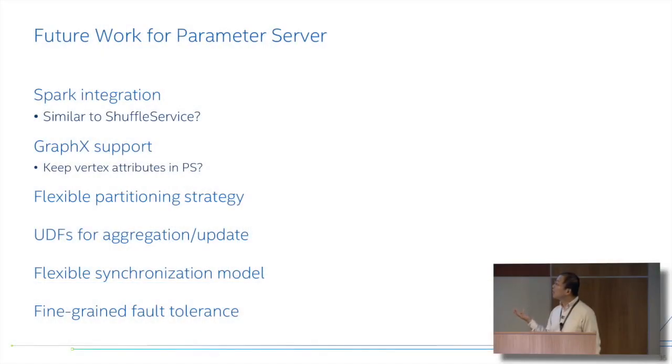So that's what we have currently been working on with some of our partners and users. At the same time, we have been working with the community, trying to get feedback on the right interface to implement and what the answers are to possible future work, in particular how we want to integrate with Spark. For instance, one approach is to run it similar to how the shuffle service runs in Spark today, as an auxiliary service in YARN, like a NodeManager auxiliary service. Also, one of the big motivations is that the replication of vertex attributes in GraphX is a scalability bottleneck, and we are looking at putting all those vertex attributes in the parameter server so that we can hopefully scale better.